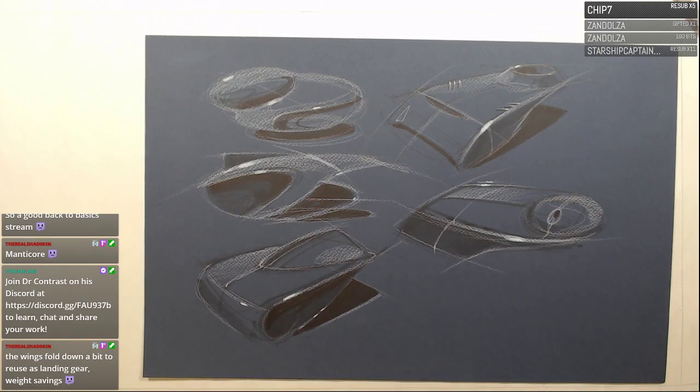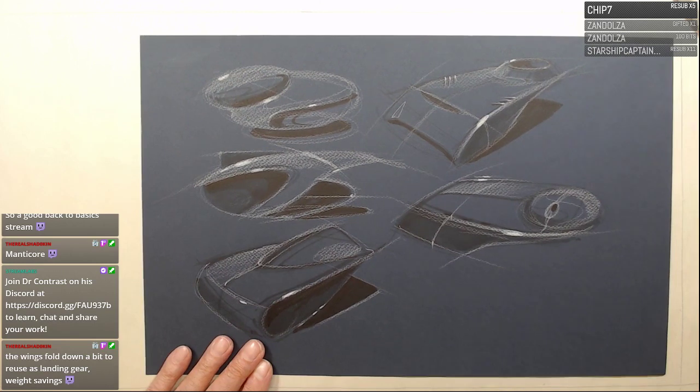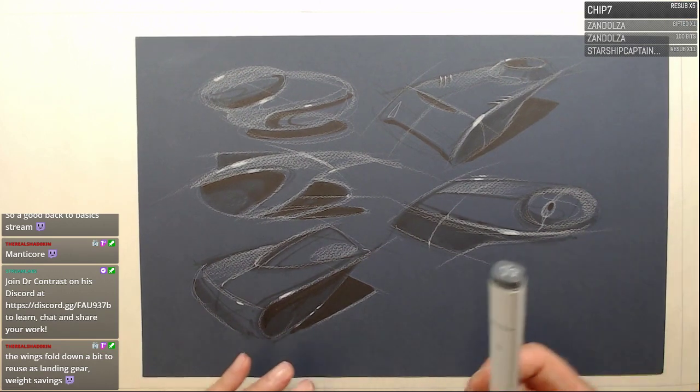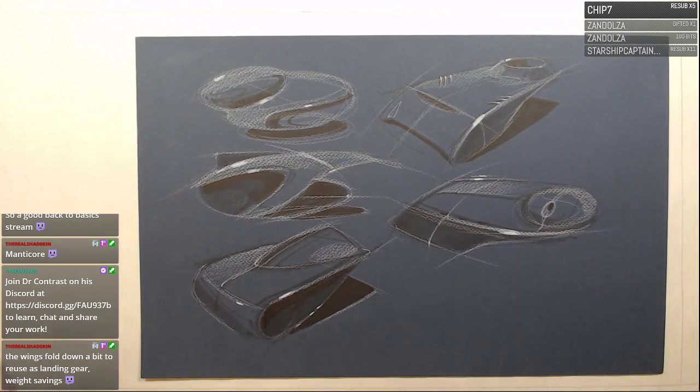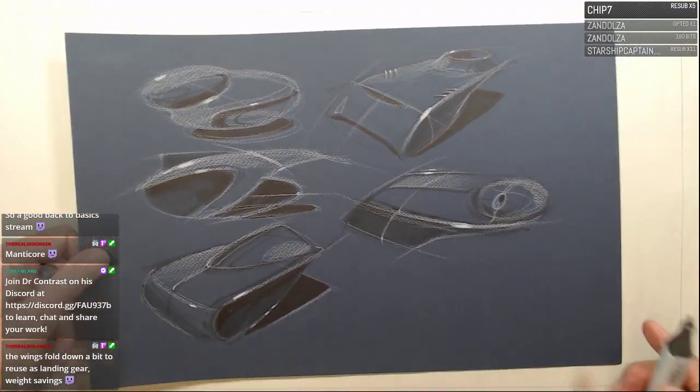So let's do a nice little finished study here, getting a sketch down with a number 7 gray and just using the marker to kind of generate some shapes here. And we'll go back in.